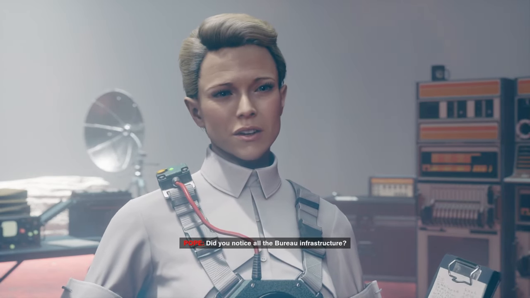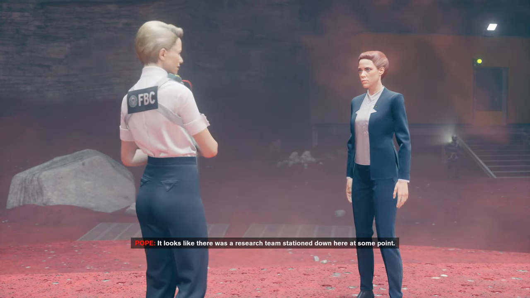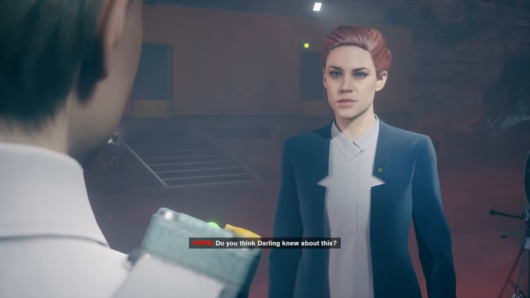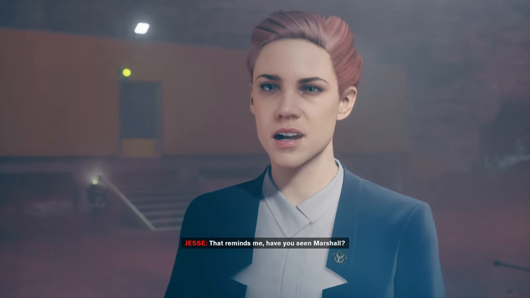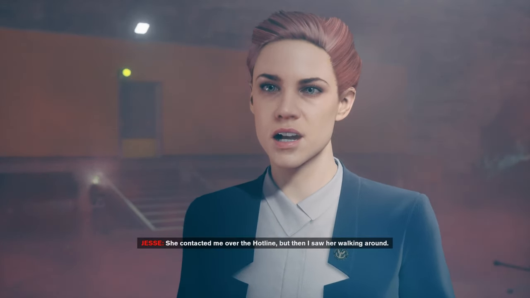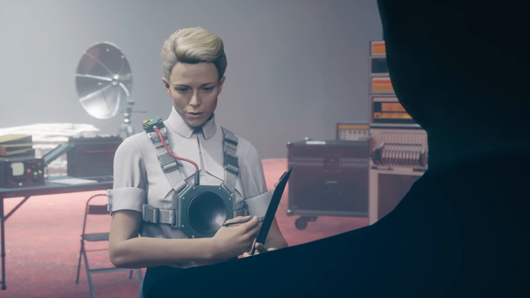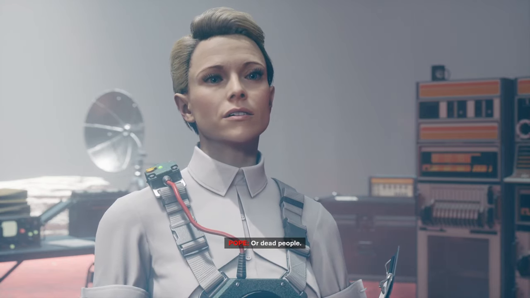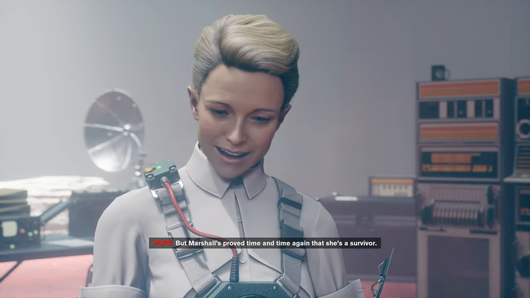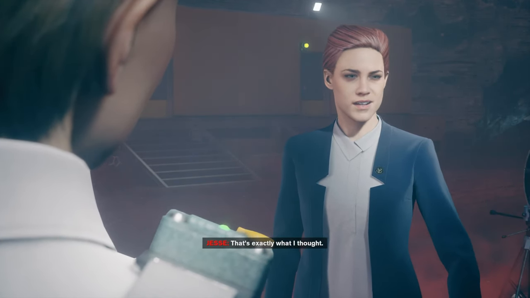Did you notice all the Bureau infrastructure? It looks like there was a research team stationed down here at some point. Do you think Darling knew about this? I'd put money on it. That reminds me, have you seen Marshall? She contacted me over the hotline, but then I saw her walking around. I haven't seen her. The hotline only connects to extraplanar entities. Or dead people. But Marshall's proved time and time again that she's a survivor. That's exactly what I thought.